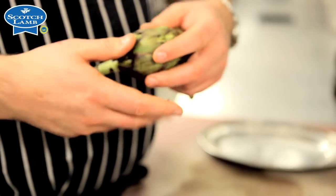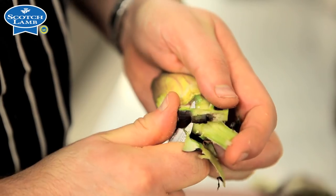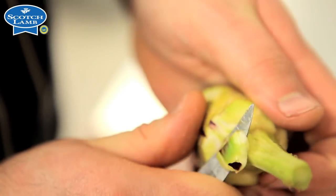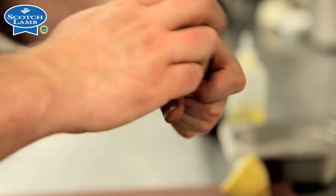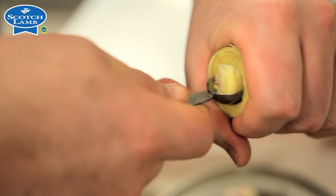Okay, so we've got some baby violet artichokes. We're just going to turn these down, sort them off, and then the dish will build from there, really, the Nicoise style dish. We're just going to rub a little bit of lemon. So we're just going to take the choke out, the little inside bit here.